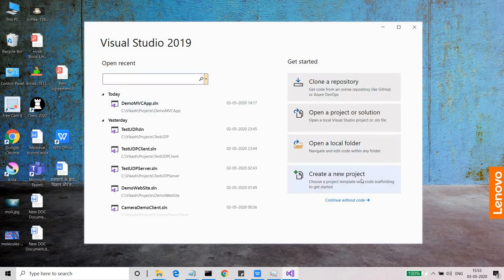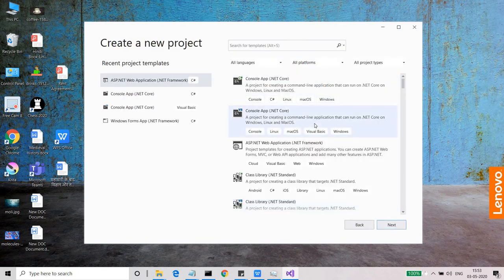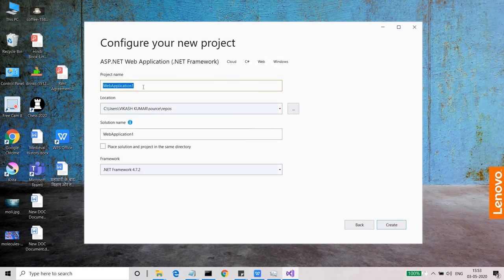So let's create one project related to MVC. For this, you need to select ASP.NET Web Application in C Sharp, give it a name, go to next, and write the name here, demo MVC app.